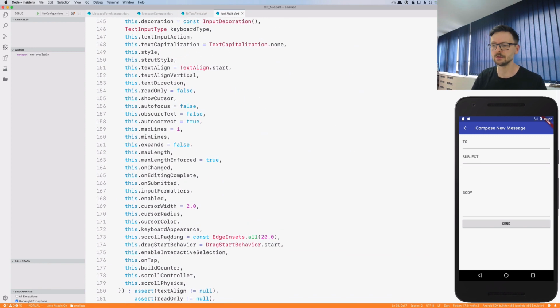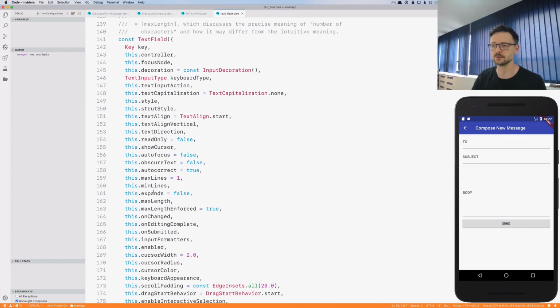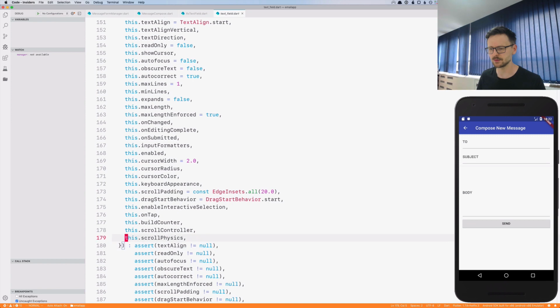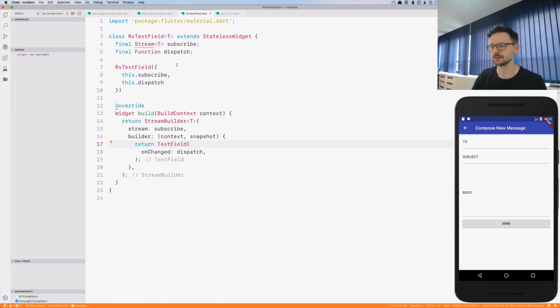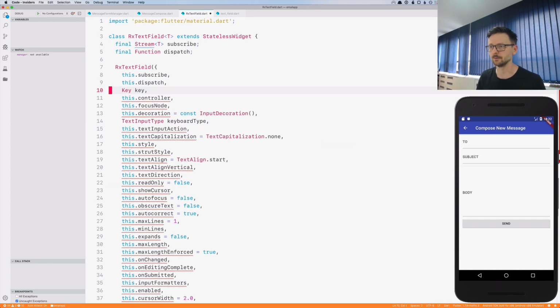So what we need to do now is just copy those fields. I'm not aware at this point if there is any better way of doing that in Dart. This is somehow Dart specific. But we need to take those fields and add them on top of those two fields we just added, right? Like so. So here we need to change that.